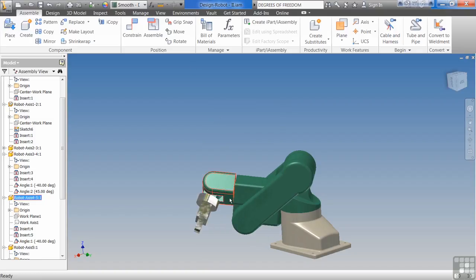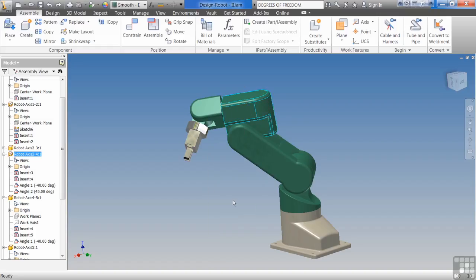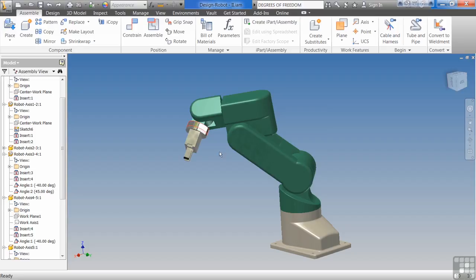At the same time, I'm not grounding parts up here other than to just set something here. As you can see what happens there. You get all this weird stuff happening. You start grounding parts way up here, and stuff doesn't work right. You can see there, you get errors. So that's just kind of a temporary fix. You don't want to fully ground everything to lock it down all the time. You want to get the constraints right.